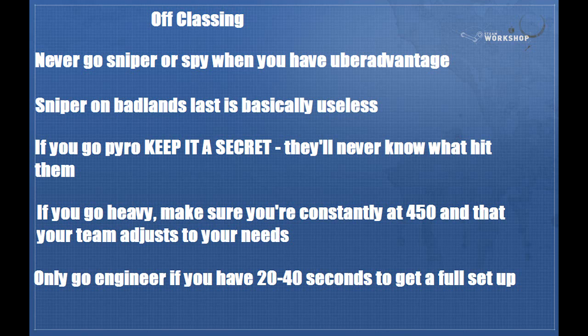If you go pyro, keep the pyro a secret. This applies mostly to Badlands. There are other maps where a visible pyro can be effective. Not on Badlands. Keep it a secret. If you go heavy, make sure you're constantly able to get 450, and also that your team adjusts to the fact that they're not going to get healed as much if there's a heavy around. And only go engineer if you have 20 to 40 seconds to get set up. You don't want to have a level 1 gun when there's an Uber on you.